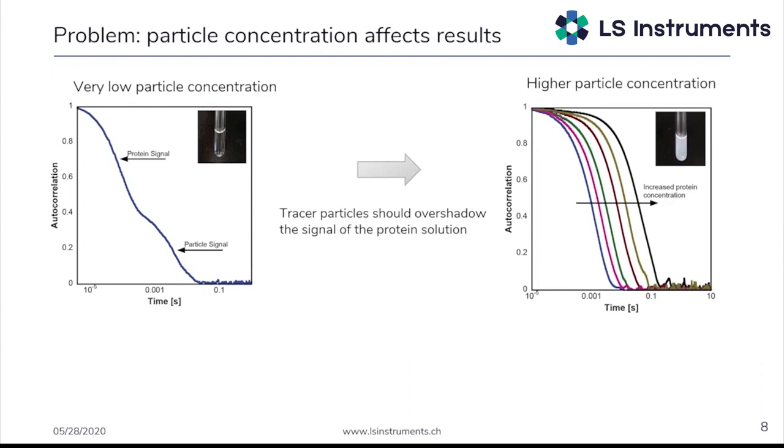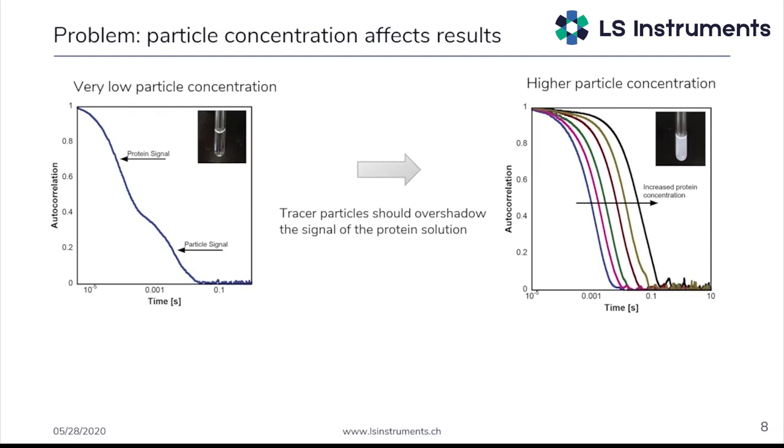You see here in this picture in the right upper corner of the right-hand graph that the solution now looks turbid. This is because now we have actually added too many particles. Still, the particle concentration is very low, the particles are non-interacting, and we get the proper diffusion coefficient in principle, but the particles scatter so strongly that there is now measurable multiple scattering. And that, of course, will add other errors in our analysis of the data.